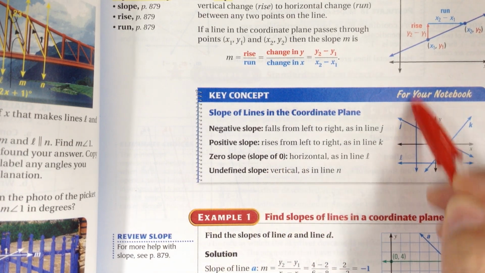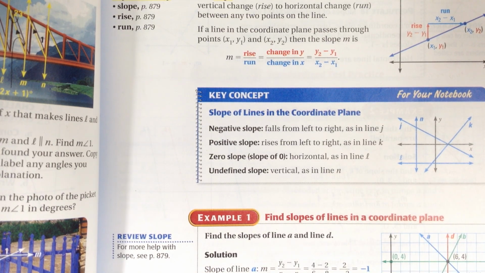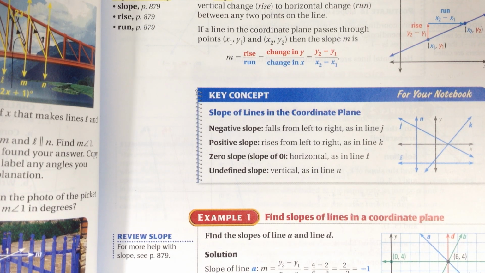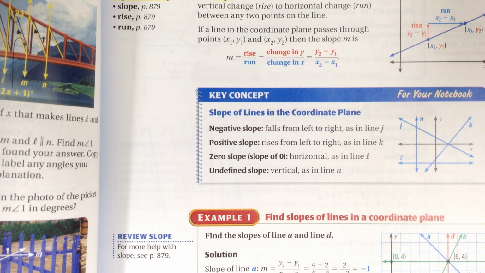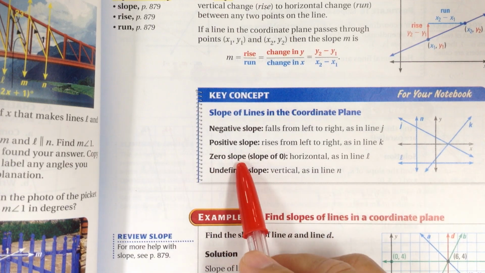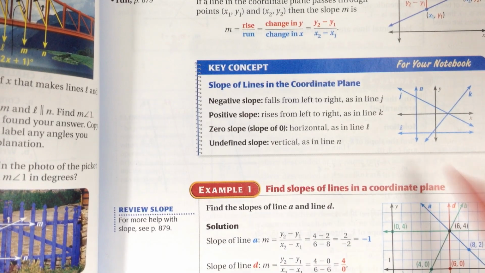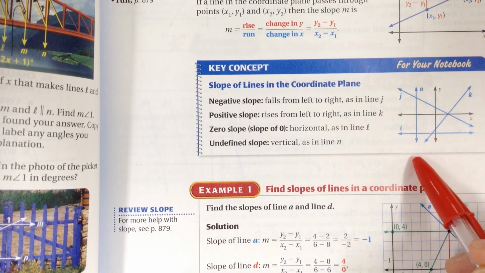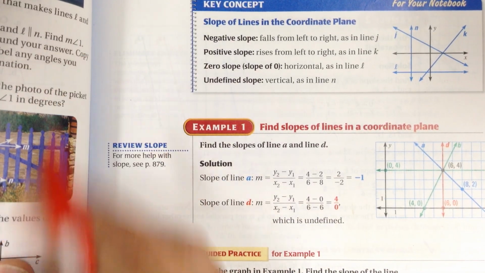Undefined slope is when you have a vertical line, just like a cliff. Now, do not use the words no slope, because that's ambiguous. What do you mean by no slope? Does it mean it's flat or does it mean vertical? It all depends on the usage, so it's very confusing. If it's flat, say zero. If it's vertical, say it's undefined. Only use those two terms, zero or undefined.